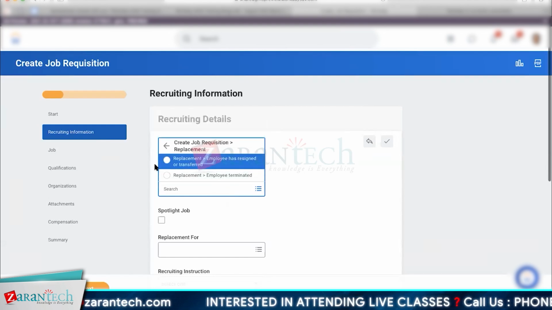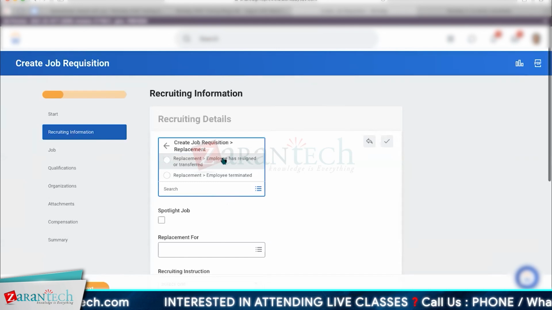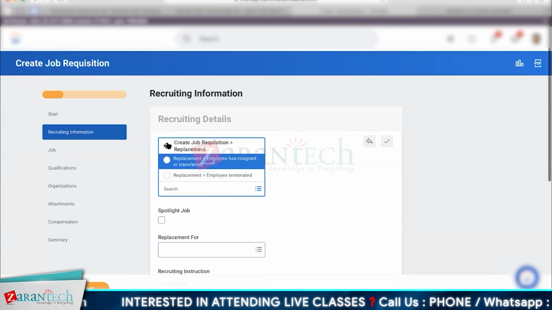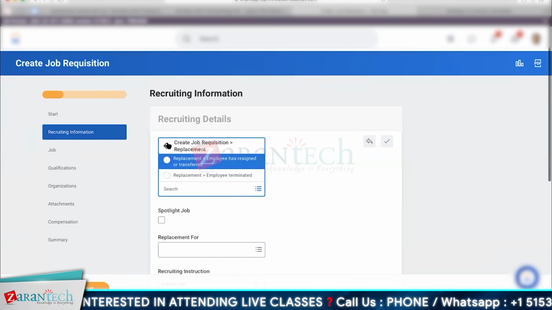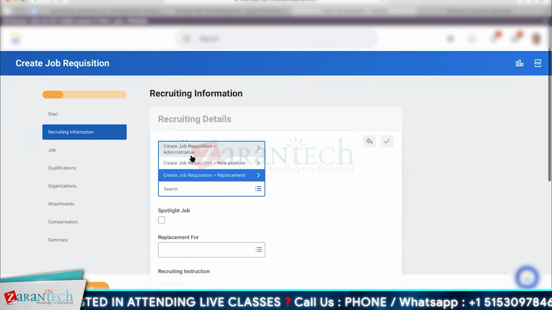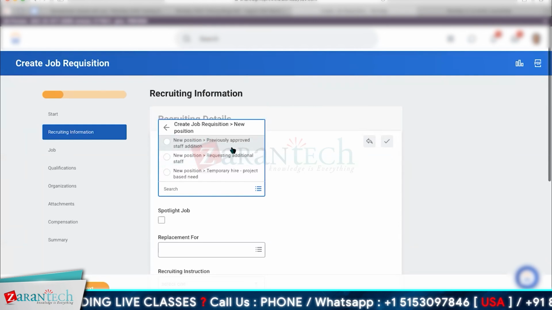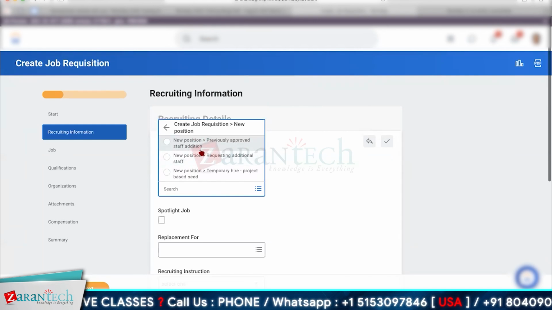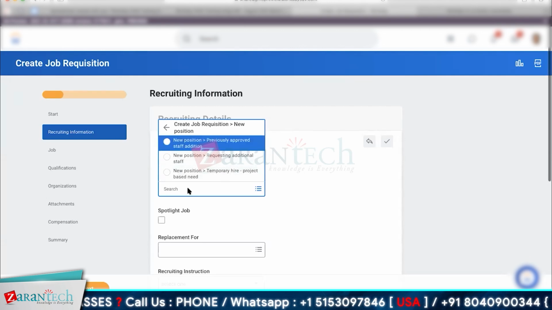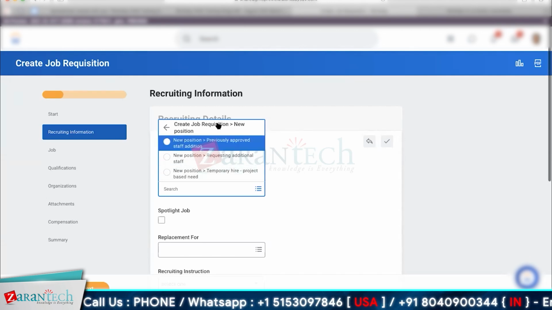So an employee may have resigned or been terminated. Another reason could be an additional headcount requirement, because the company is growing and there is an increasing need for people, so we need to hire more positions.